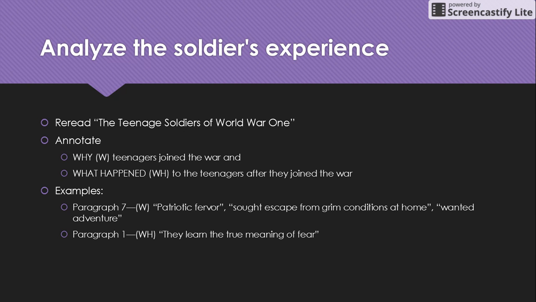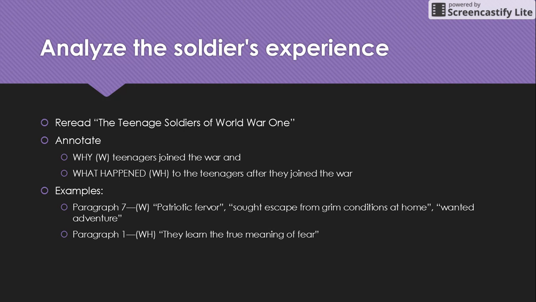Then I also want you to go through and find out the what happened. Those are the WH. You're going to use the WH to find out what happened to the teenagers after they joined the war. So that's when you're going to look at how did it affect them emotionally, physically, socially, and I've given some examples here.